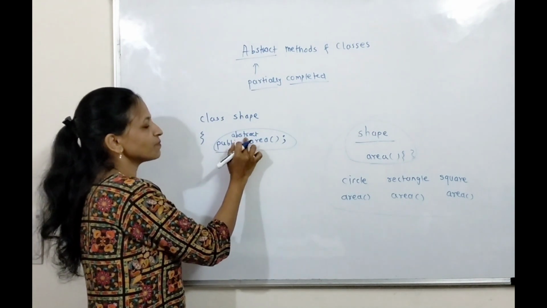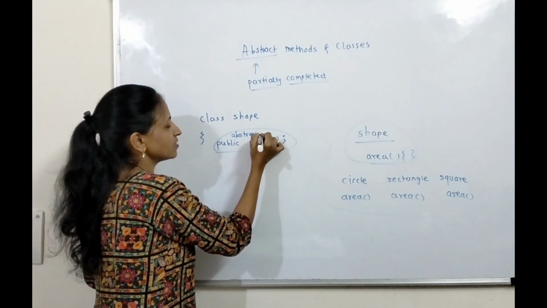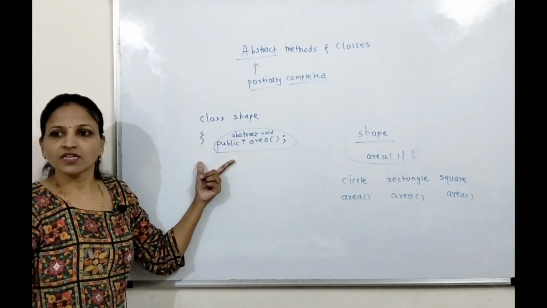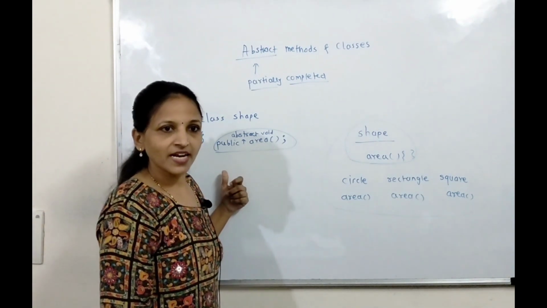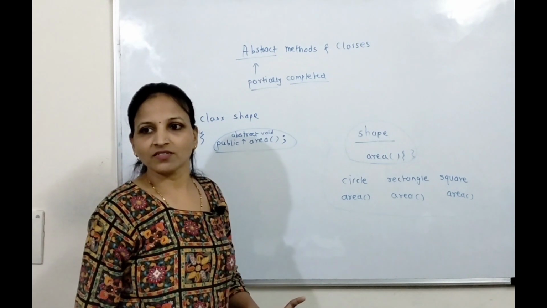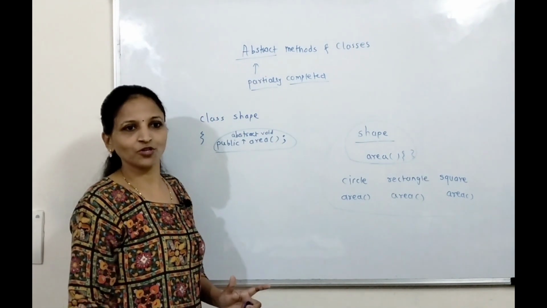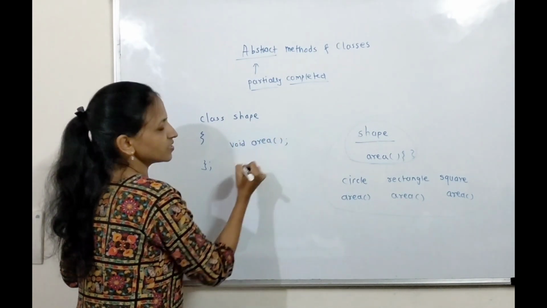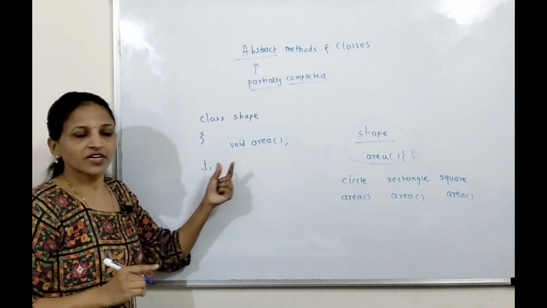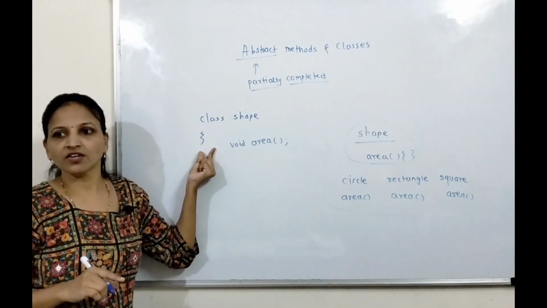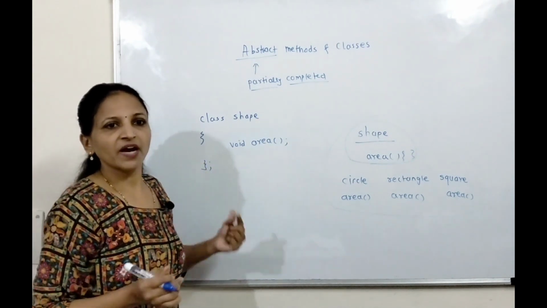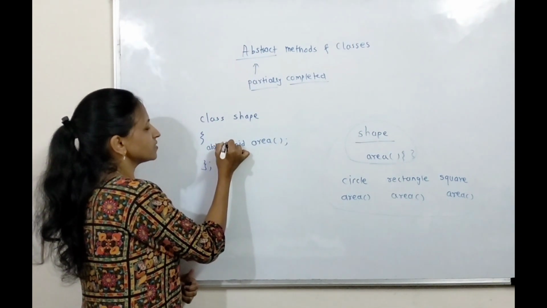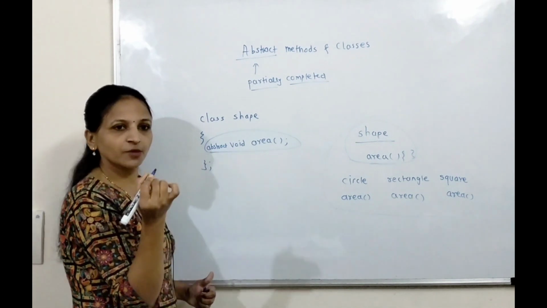Here you can write public abstract, but the return type should be there, like here void area. Getting it? Now if any method has the abstract keyword, then it is called an abstract method. Why to write this and how to do everything, I am going to explain, don't worry. Like this, void, then the method name is area. Normally we write a method of a class in this way. Here we can attach the public keyword, or we cannot write anything, then by default it will be default access. Now here suppose I am writing abstract, then this is nothing but an abstract method.